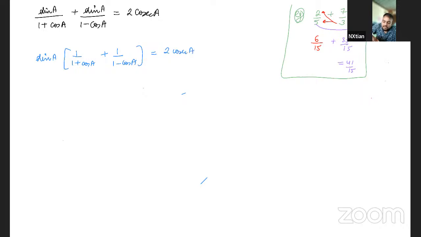What I did: both numerators have sine A, so I take out sine A as common. Remaining behind, now this is not there, so it will become 1. This is not there, it will also become 1. It will become 1 upon 1 plus cos A and 1 upon 1 minus cos A. Understood, everybody? Abigail, did you understand? I didn't, sir. Can you explain the step, please? I take out this sine A as common. The sine A is out, so if nothing is there, then we have to write 1. So I wrote 1. In the same way, this sine A is also out, so I take out 1. Right? I wrote down 1.